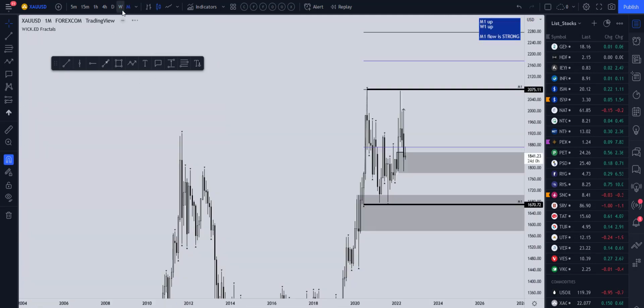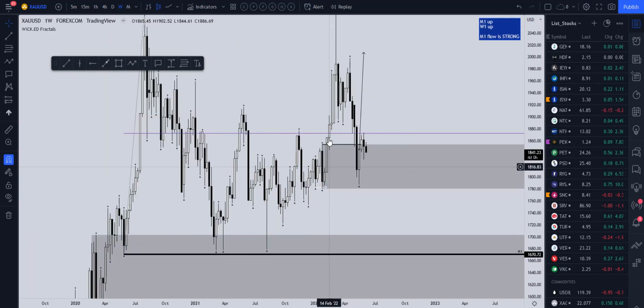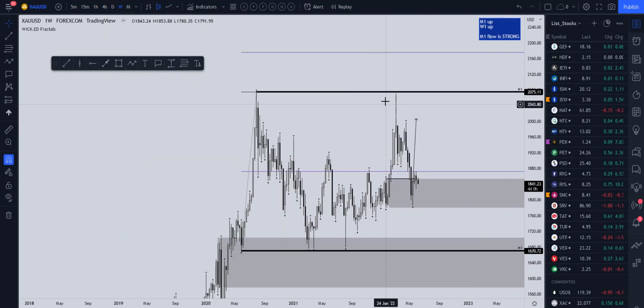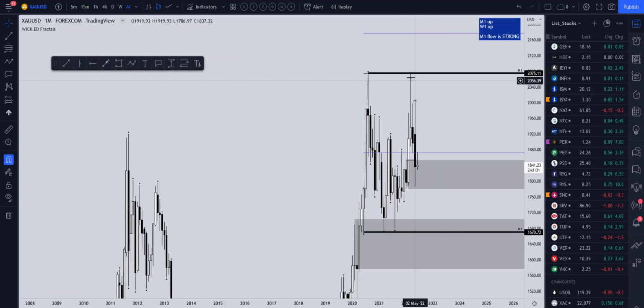So monthly was up, weekly was up, we had a QM fractal here, price just reacted from there, but as you see, after price failed to make a high, there's our failure high. So the effect of the failure high continues for the 2 or 3 very next candles if it doesn't break the structure. So unless it breaks the structure, our effect will be finished, for me at least, systematically it will be finished for the end of this month.